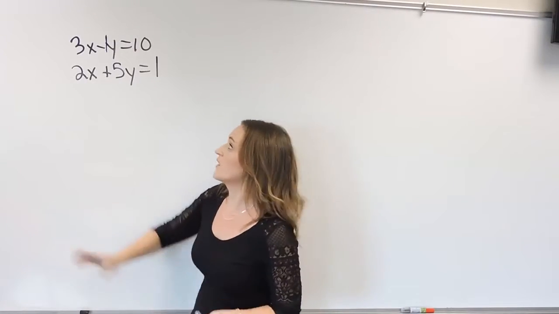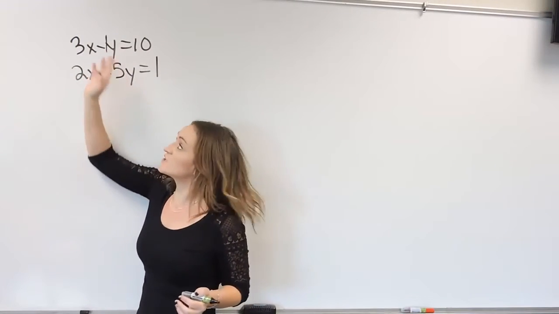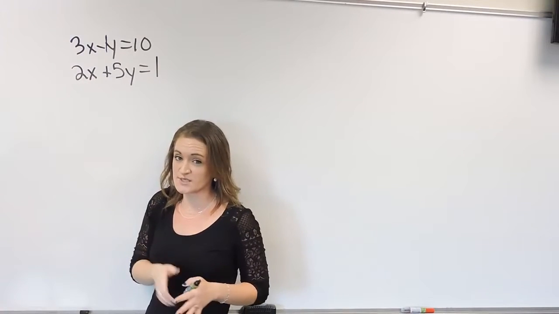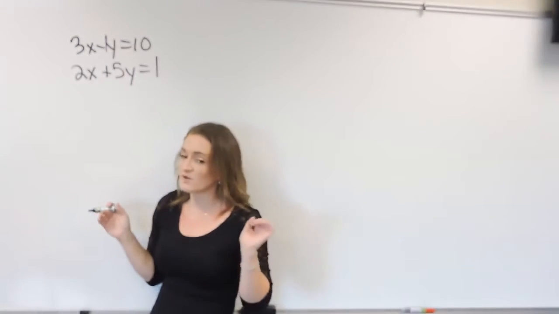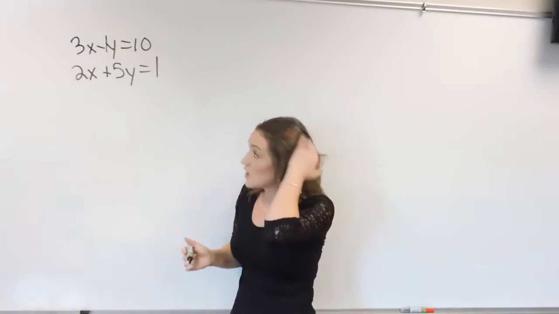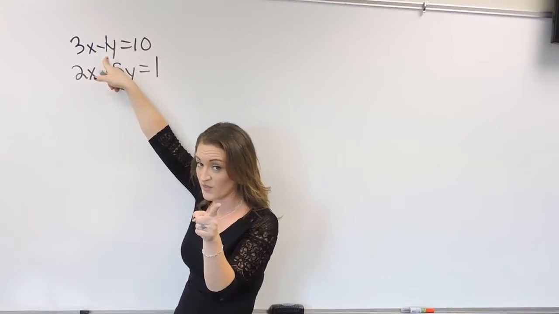If I look at the top equation and I look at the y here, technically this is a 1 in front of it, that one's going to be easier to go with. With this 3x, 2x, 5y, because of those numbers in front of there, because of those non-1 coefficients, it's going to make it harder to solve for those. You're going to end up more than likely with fractions, which is just going to make things a little uglier to solve. So if you ever have one of your variables that has a 1, that's the one you want to go with.